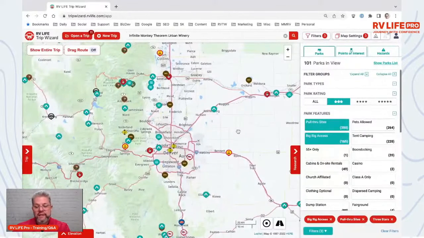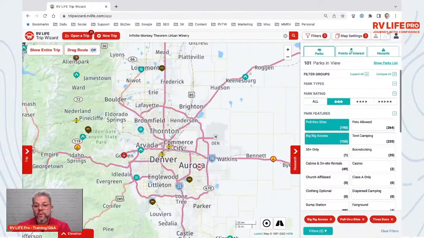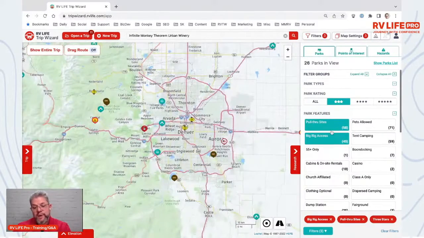Decide what's exactly important to you. If your goal is to have big rig access and stay somewhere for a week that's really nice, you might not want to display pull-throughs, particularly when you see the disparity here. Here in this view, there's 18 sites have pull-through versus 40 that are big rig. So just bear that in mind. If you're looking for one night stops to get you going on your road, pull through is what you want to have selected. If you're looking for a great campground somewhere you want to stay a week, just be cognizant of that particular feature there.